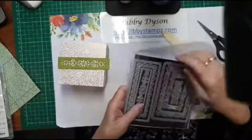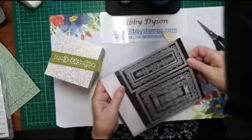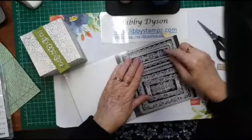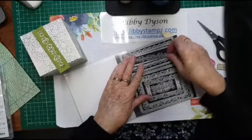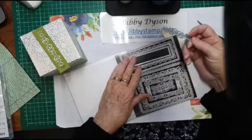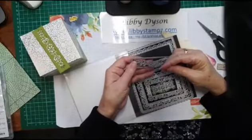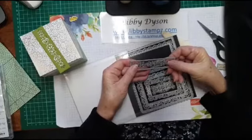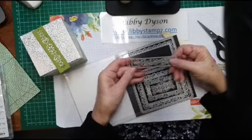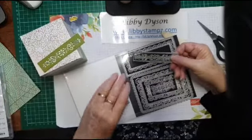When you use these dies, I realized you can emboss with these as well, so not just die cutting. I just cut this and was left with a piece of card with a whole lot of holes in it. But if you cut the two together, which you can do at the same time, run it through your die cutting machine, you get this pretty pattern. Isn't that clever? So I just thought I'd share that with you.